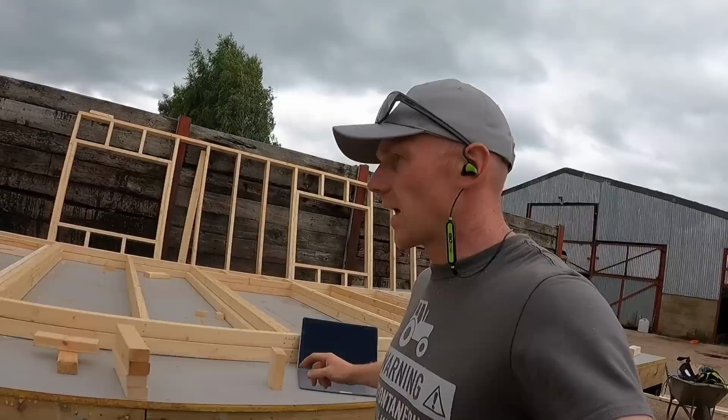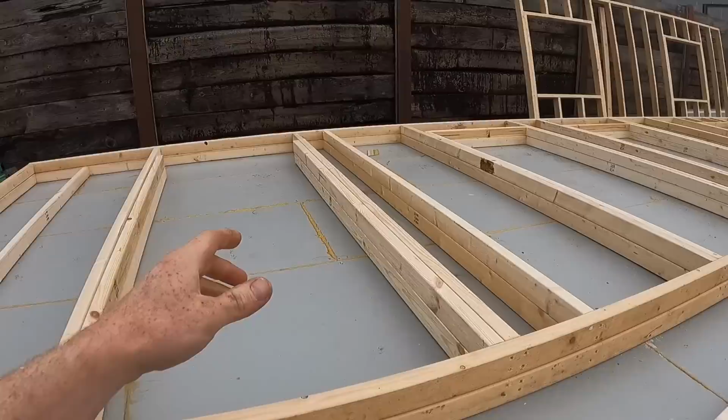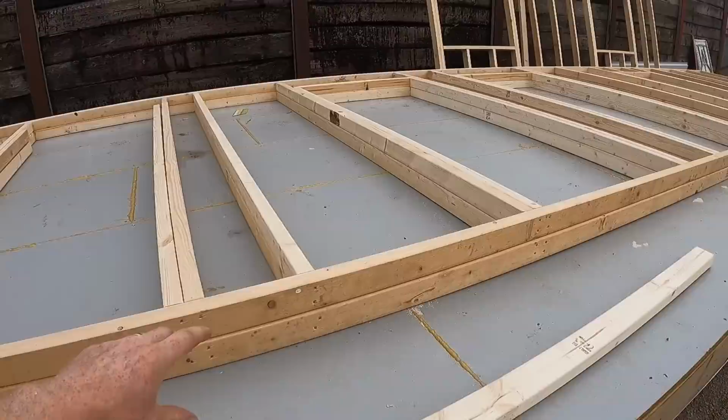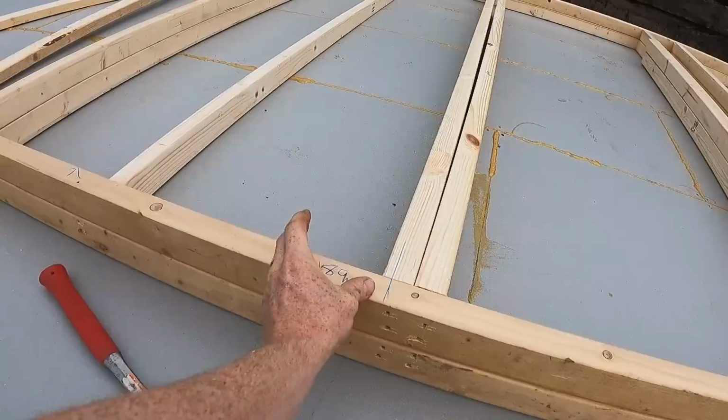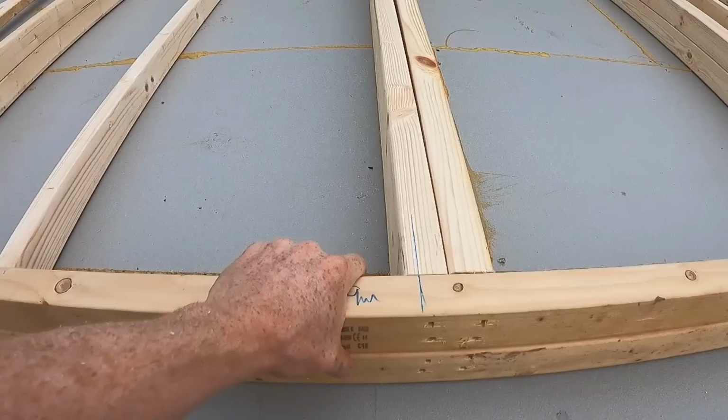Okay, let me show you how we're getting on, because we are almost there. Got to frame the top of this door still. All the other ones are done, minus a couple of little timbers in the top. As you come along here, this is a little WC we've decided to put in the hallway. At this point, an internal wall comes off for a kitchen. I will do an overview video, I promise.